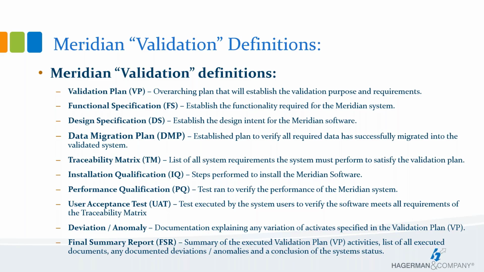It'll tell you what the purpose was, all the tests that you ran to review and prove that, and then it'll give you a quick summary saying, yep, this passed with no anomalies, this passed with 2 deviations, and it gives you the document numbers for those so that you can quickly find and review this information as needed. If you're in an inspection or if you have an issue with your install, you can go back and look at this and see what exactly happened.